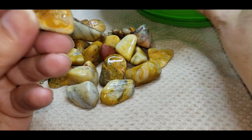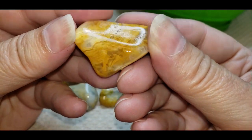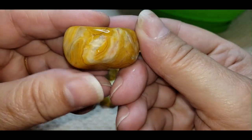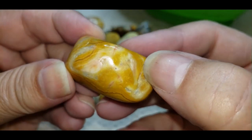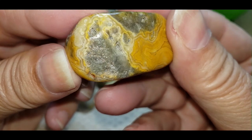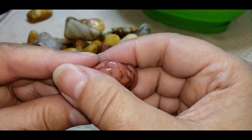Feeling really nice. Anything going to 120, I'm going to put in this little bucket. Wow. Just look at this patterning. Now this is not Mexican crazy lace. This is actually from Australia. Nice agate though. I would like to have smoothed out just a bit more. And this whole stone here, which looks like a smoky quartz, is really rough. All that needs to be ground out, so it still needs more work. I like the color variation.